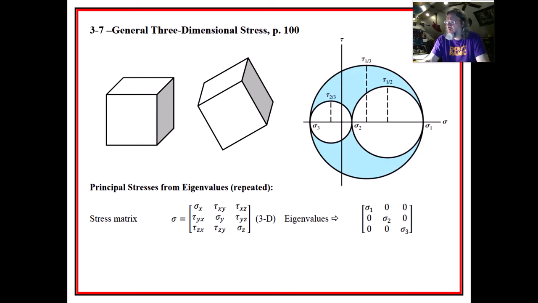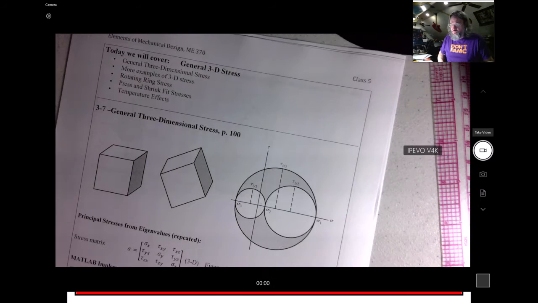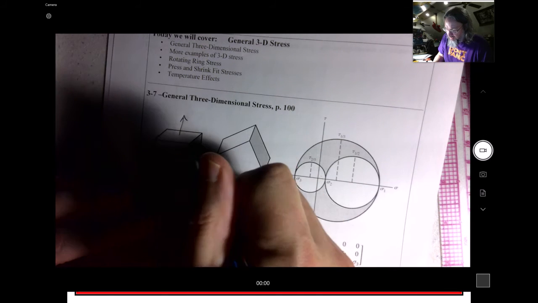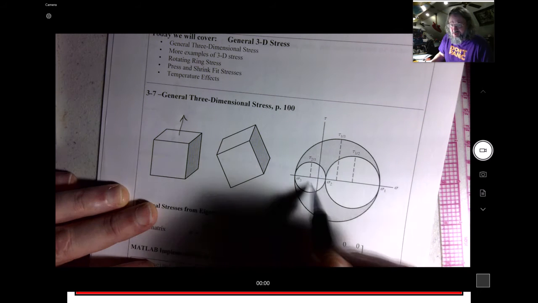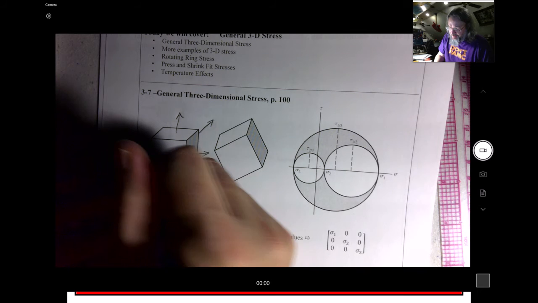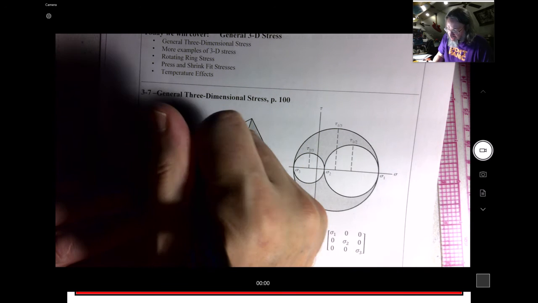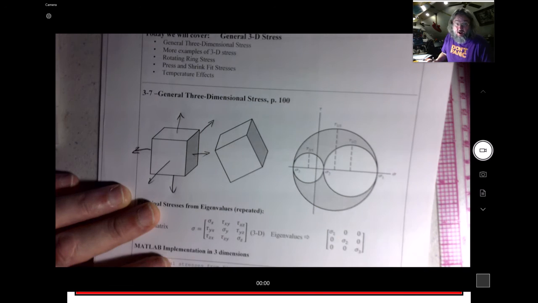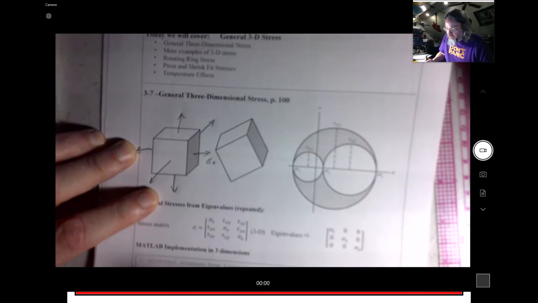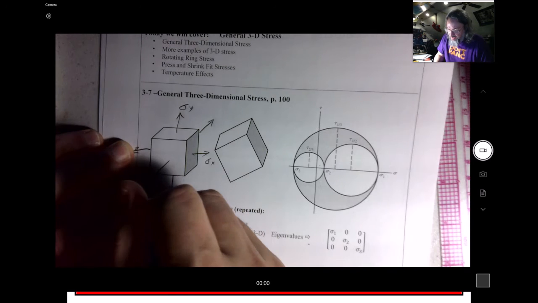Let's see. So once again, we could have the scenario here where we have like, and I'm not sure what this one's corresponding to, but I'm just going to draw them out. Remember, I mentioned this in maybe class 2 that we could possibly have shears going in on all faces, right? We could have some scenario where that might happen. So we have normal stresses everywhere. We have sigma x, and we'd have sigma y and sigma z, and then we would have, and I'm going to try to make them positive here.